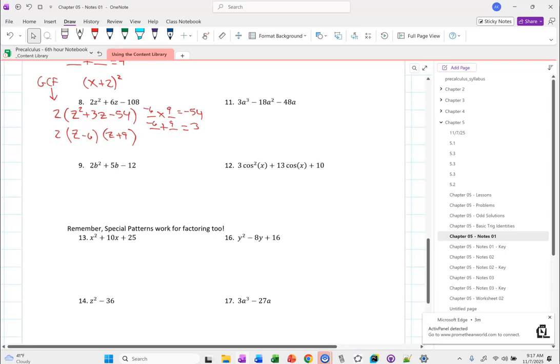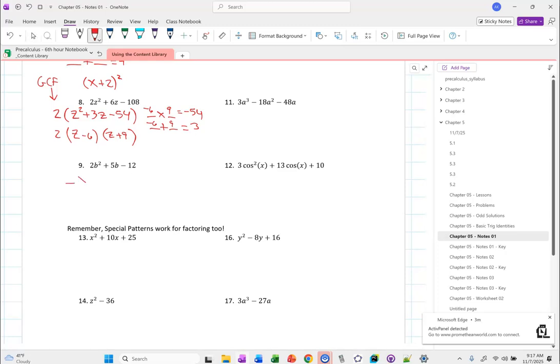How do we start this one? 2 multiplied by 12. Find two numbers that multiply to 24. Why 24? Isn't it negative 24? Yes, it's negative 24. Mr. Kulik, why all of a sudden do I have this times 2 here? We didn't do that before. We did. What is the number here? There'll be a negative.